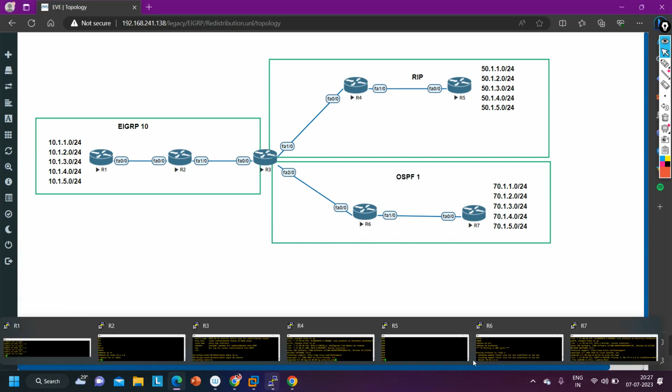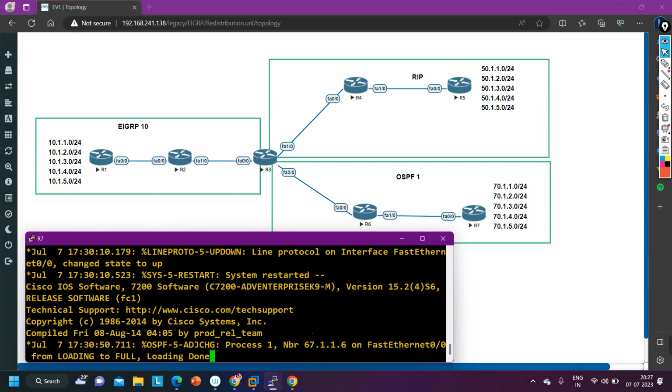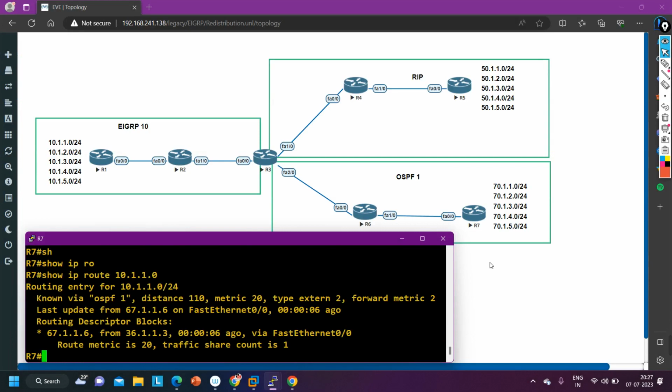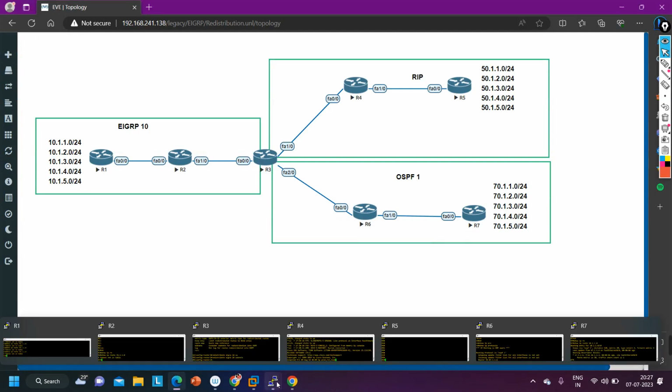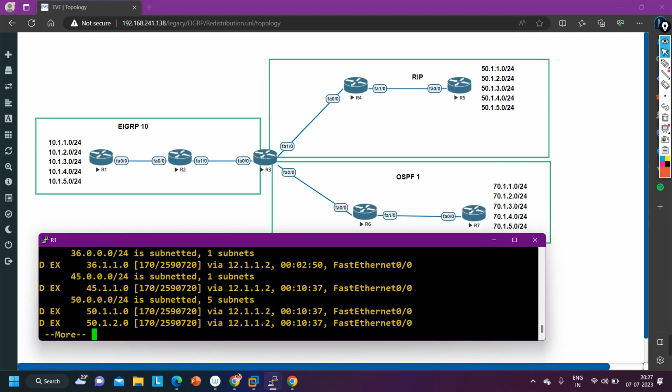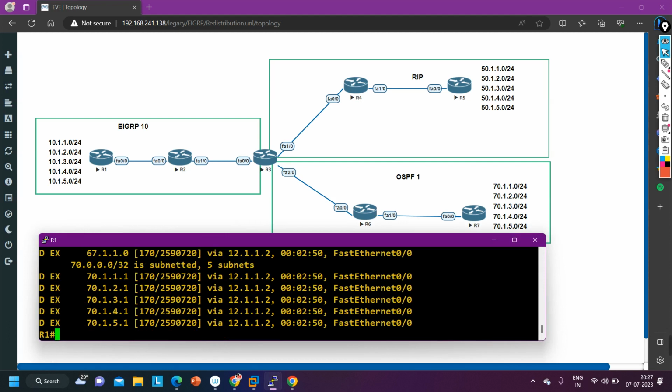Let me check whether router 7 is receiving the 10 prefixes or not. So show ip route 10.1.1.0. Yes, router 7 is receiving all prefixes of EIGRP, but router 1 is not receiving the OSPF prefixes. So show ip route eigrp 50, the 70 network is there, 70.1.1.0.